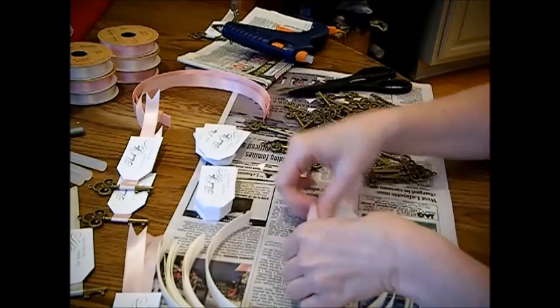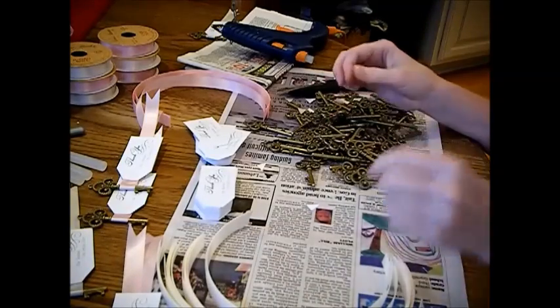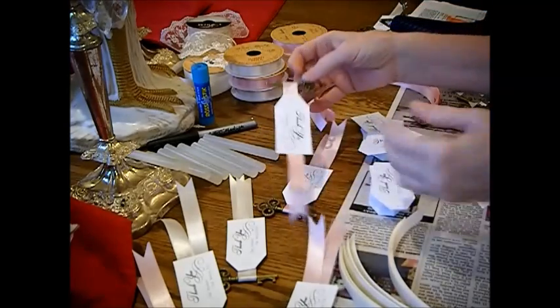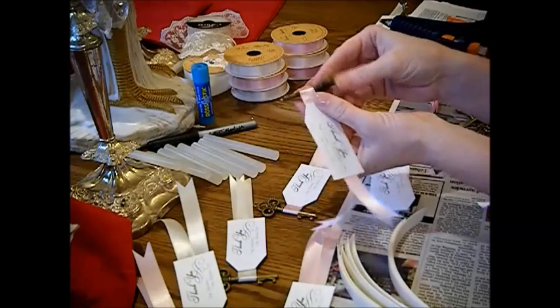And I just had an extra tag on it. There we go. Okay, and that's it. And when you're done, you have these beautiful wedding favors, okay? So I hope you've enjoyed how to make wedding favors, the key bottle opener style wedding favors.